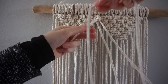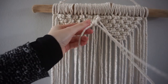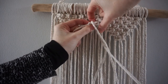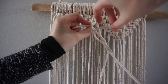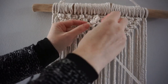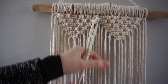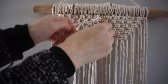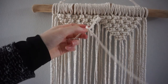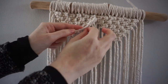So you go round and through, and then round again. You're going through this little loop here now. I do have a video on how to do this as well. I'm going to link that video down below in case you want to see how to do it in greater detail than this. So I'm going to go round again, round again. I'm just going to keep going.